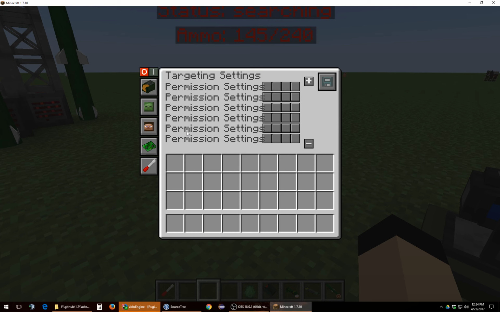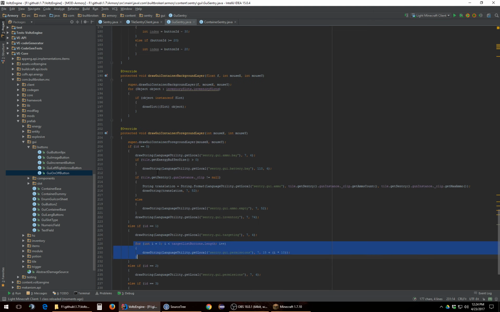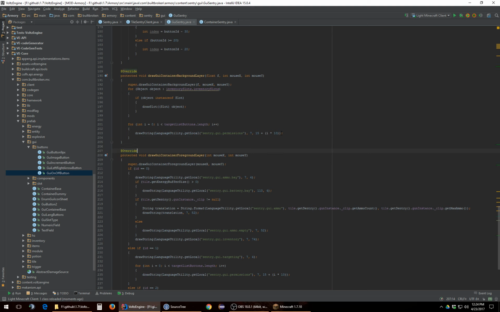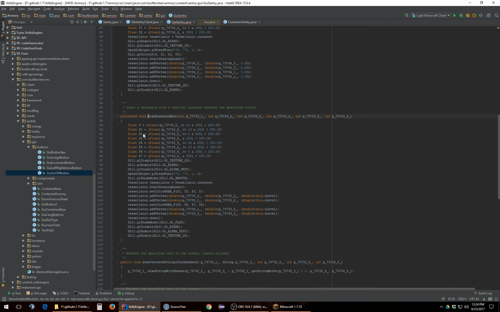I need to draw a background behind each one of these. So we're going to have to do a render rect. So we're going to have to copy this up to draw background. And then I'm going to have to do draw rectangle. Draw gradient rectangle actually is what I want.